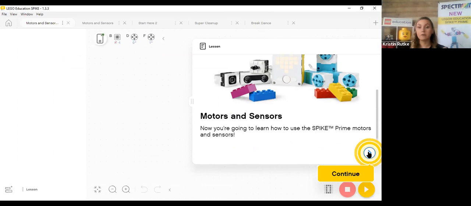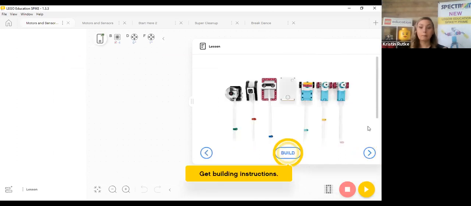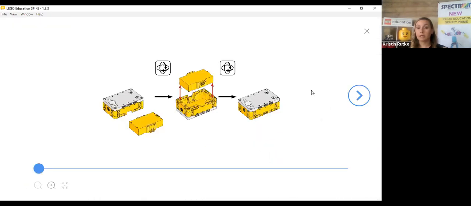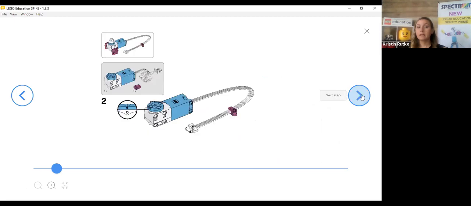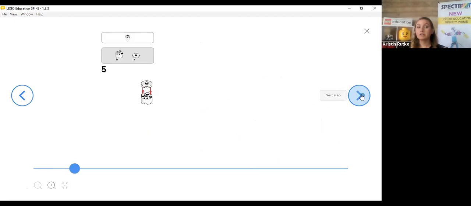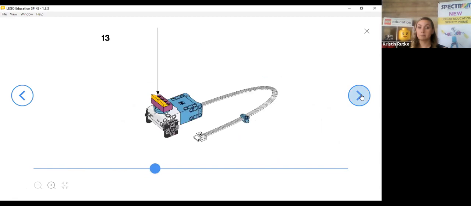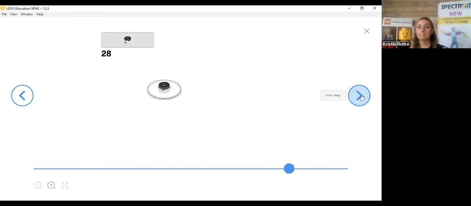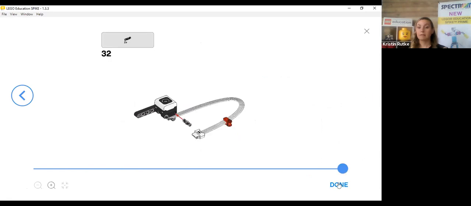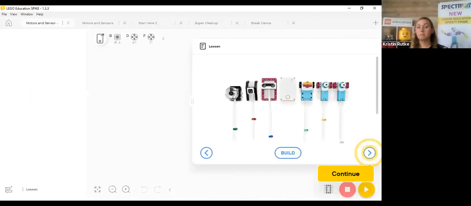So we're going to continue. I'm actually not going to go through and build this one. I'm just going to show you it. But here are your building instructions. Again, these little yellow prompts are wonderful. So, you plug in your battery, which it did show us how to do. And then it just goes through a series of instructions, these are very, very simple, quick builds. And then done, to be able to build these 6 different add-ons.